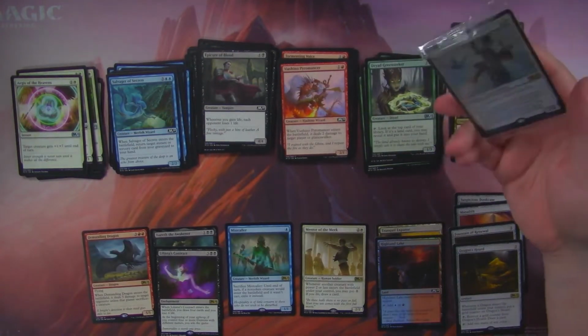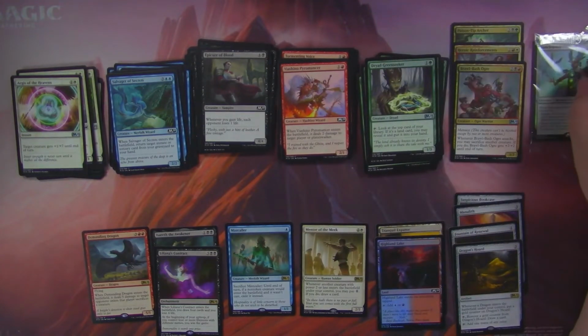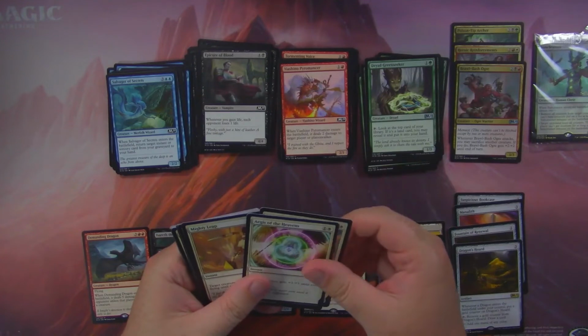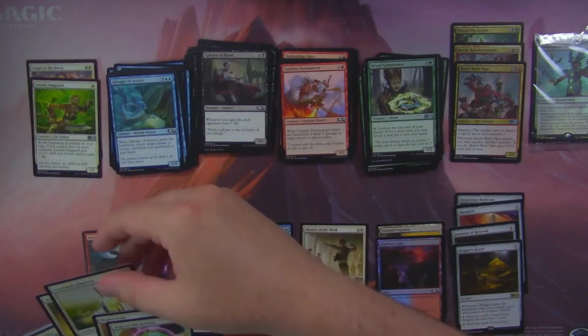And what's our promo card? A promo Sun Cleanser. That's not really anything worth... Sun Cleanser gets in the way of a lot of things. Absolutely. So let's see. Playable. Playable. Playable.